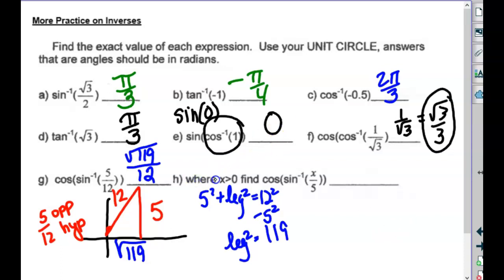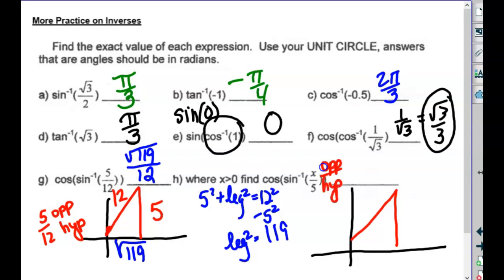This little business where x is greater than 0 just means we're in the first quadrant, and I'm just telling you they're always going to be in the first quadrant when they have an x. Okay, so there's some triangle, and this is the hypotenuse, so I'm going to put an x on the opposite side, essentially, right? So it's not really an x coordinate, it's just the value of x. It's some unknown. And the hypotenuse is 5.